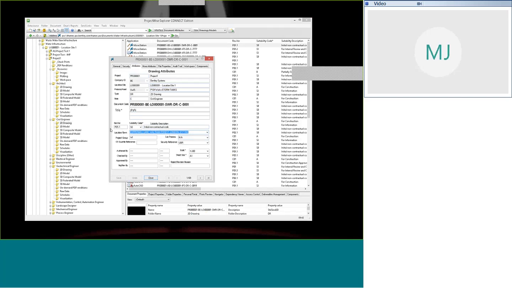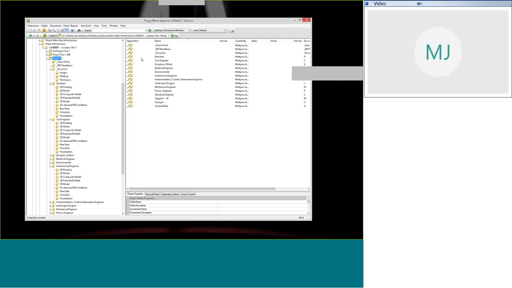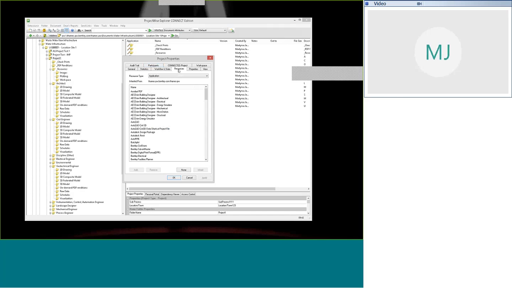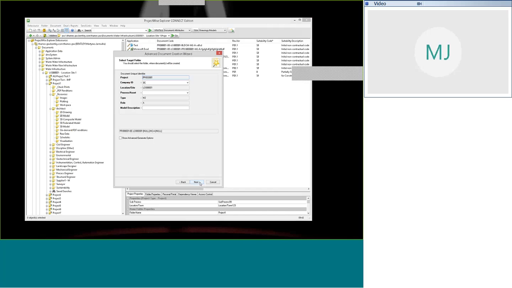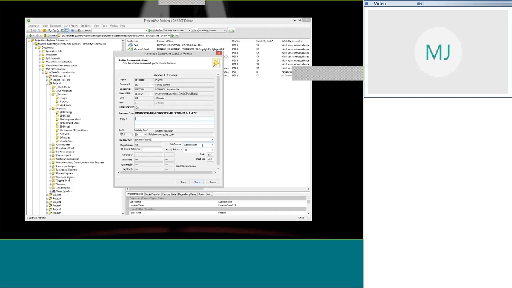But originally it comes from project. So I could change properties to process 99, and then I could create a 2D model from a text. Let's use it just as a placeholder creation. You see, so process 99 is inherited from the project.